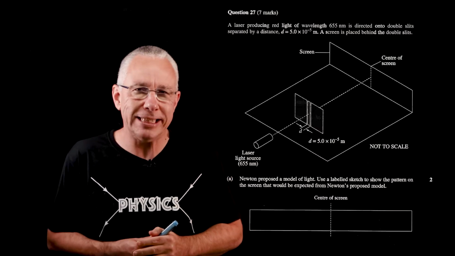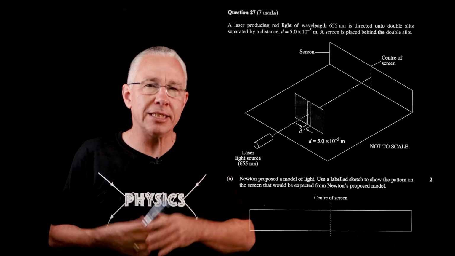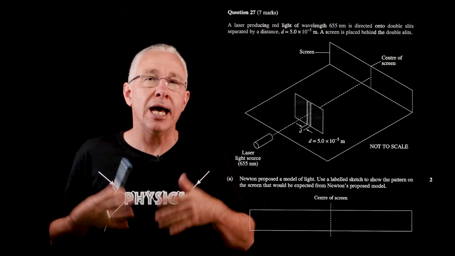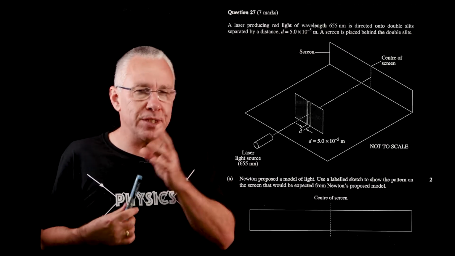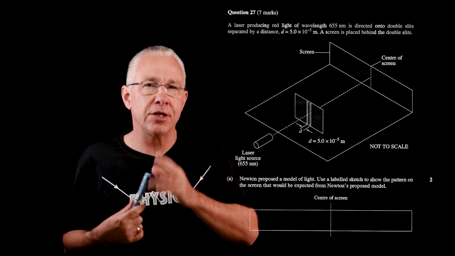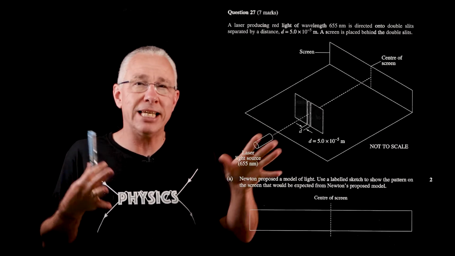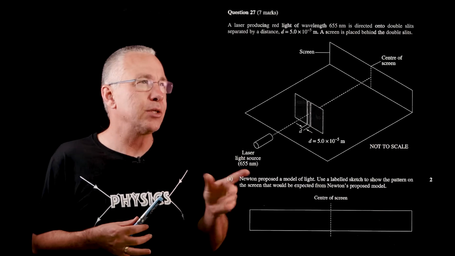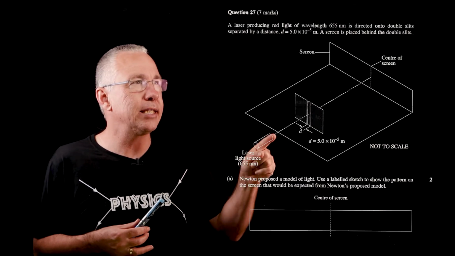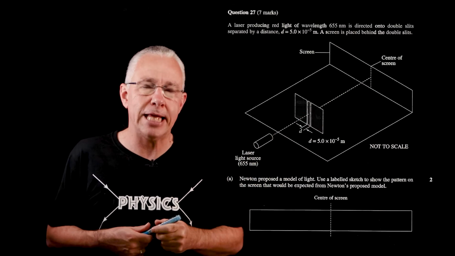On to question number 27. Now this particular question deals with Module 7 and the wave nature of light, though we'll see in the initial part of the question it actually challenges that view. What we have here is what we would see as a double slit setup. We have a light source right here, our slits over here, and our screen further down.